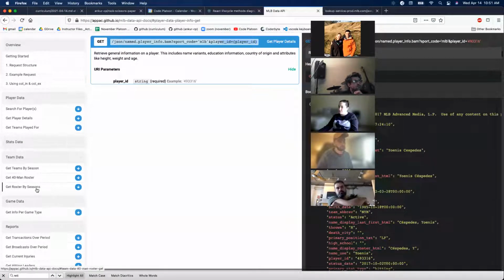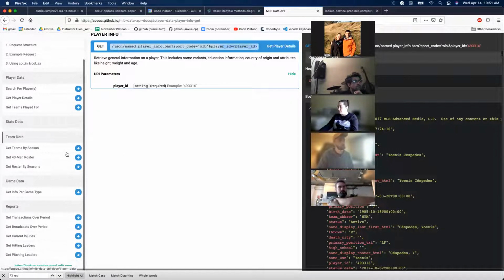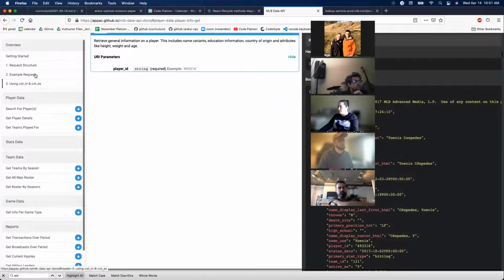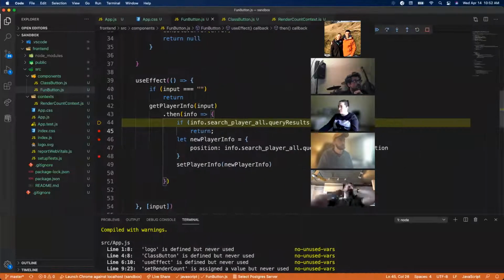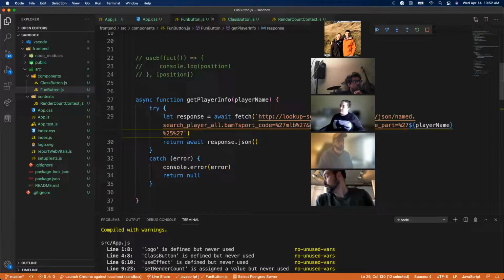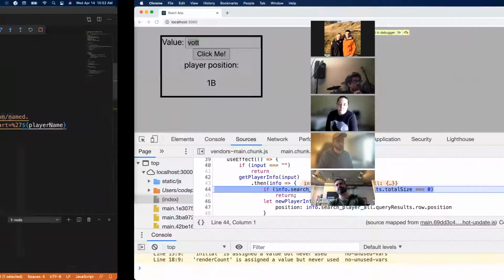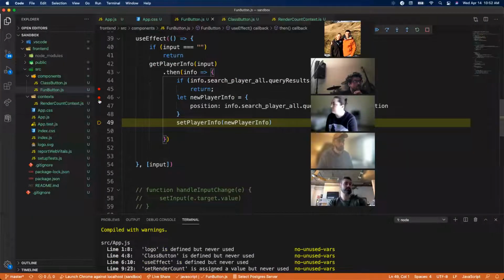All right, let me find this quickly. I'm not sure where I would find this in documentation, but I'm sure it's there. Search for players, active, parameter. You can omit this parameter. Okay, so we can just omit it, and that should get us retired players also. So it'll be active and retired, I believe. Let's get rid of this. Oh, okay, that's a yes. So let's put that no there. Sorry. So I think that was a Y. I'm changing it to N. I'm assuming that's no. And let's find Sammy Sosa. Continue. Okay, we don't need these breakpoints.